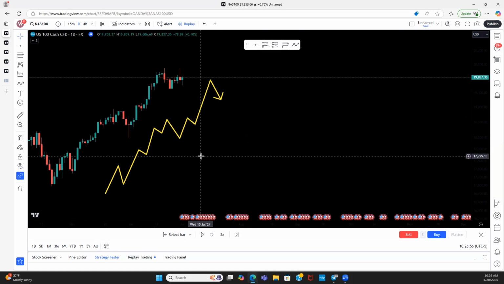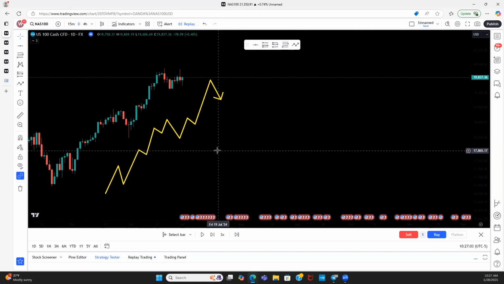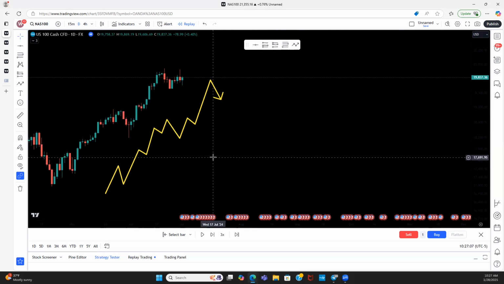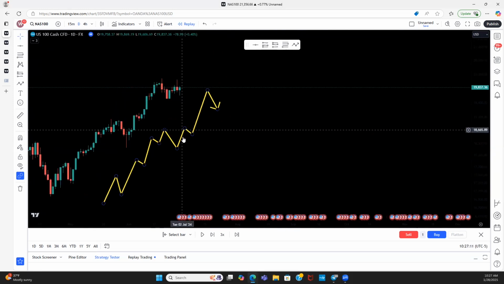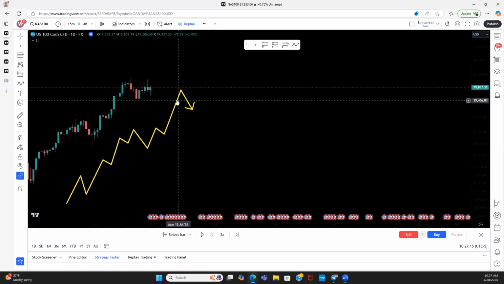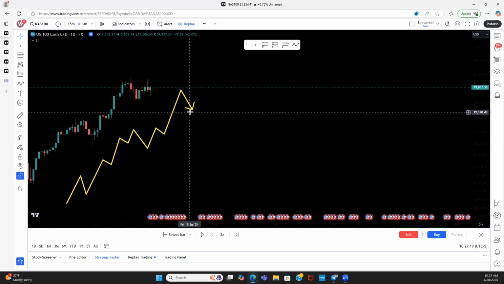Again, we do not control the market. So until price shows us that the trend has changed, we should acknowledge that it could potentially change, but we should not assume that's going to change right then and there, because reversals don't always mean the trend is changing. So again, like we just talked about, an uptrend consists of higher highs and higher lows. So do we see any lower lows or lower highs? No, we see a higher high, higher low.